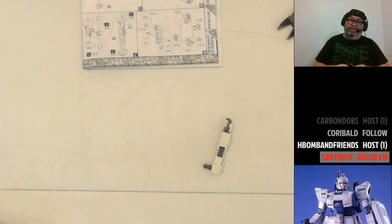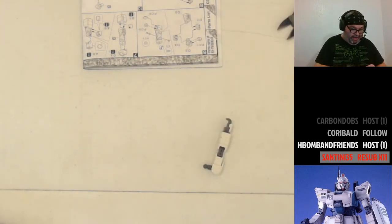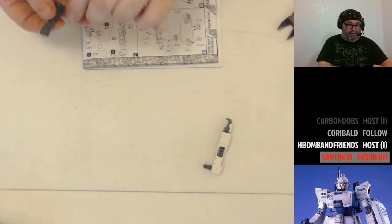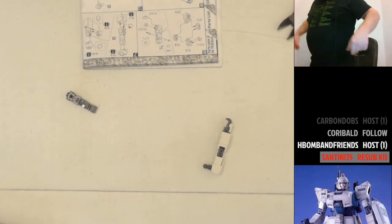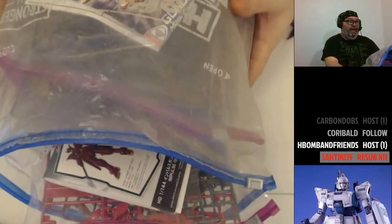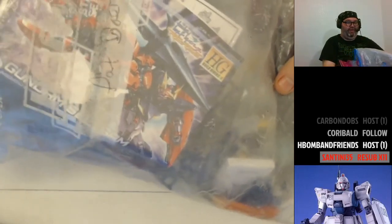One thing I have to do on Tuesday: hopefully the person who wins the Lego giveaway on Monday night will get back to me and I can mail that box to them on Tuesday. If not, I'll do it before I fly out because I don't want to take that box with me — I'm already taking some model kits. Let me show you this bag — a bag of bags. I'm going to reorganize it into two bags.